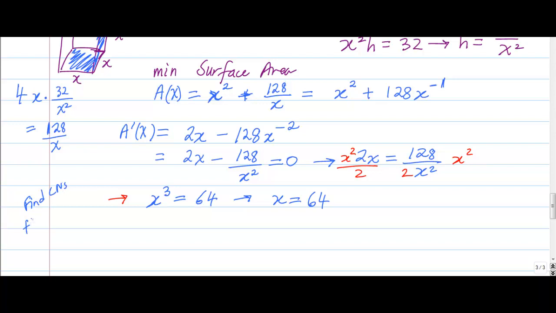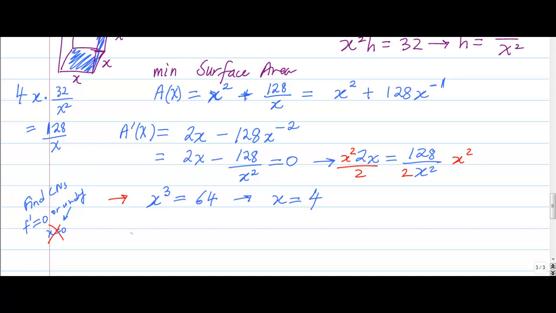Okay. Notice how to maximize or minimize, we need to find the critical numbers. The critical numbers are where the derivative is equal to 0 or undefined. The value that makes the derivative undefined here is x equals 0, right? But we cannot have a box with 0 width or 0 length, so that's not a viable option. But I want you to recognize that that is still a critical number. Oh, and I shouldn't say x equals 64 here, my mistake. x equals 4, okay? 4 times 4 is 16 times 4 is 64. So x equals 4 is the length of the side of the base.